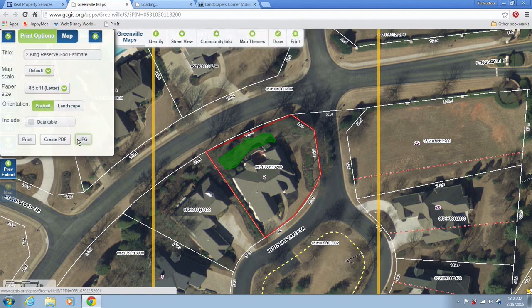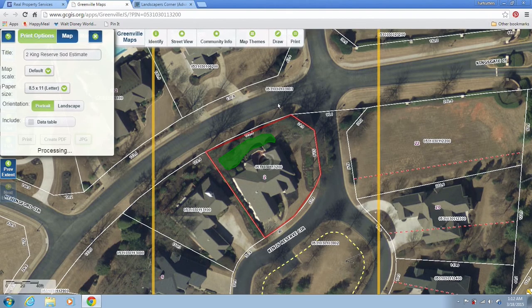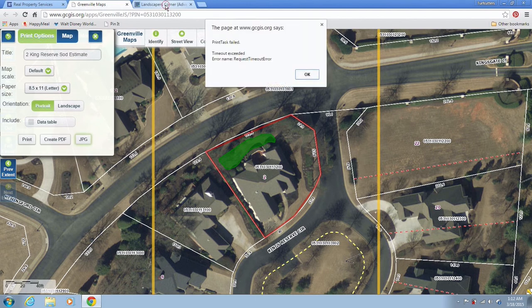I'm not sure why it did that because I clicked on JPEG. Something's not loading right here, but it doesn't matter. It just kind of shows you the options that you can do depending on your county website.